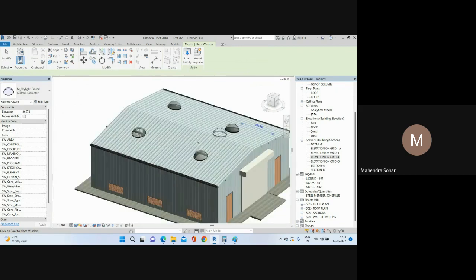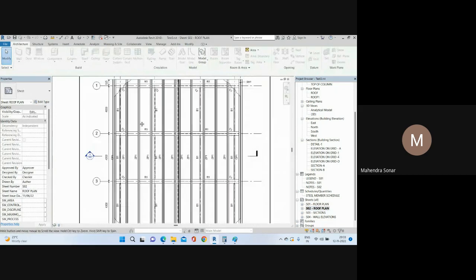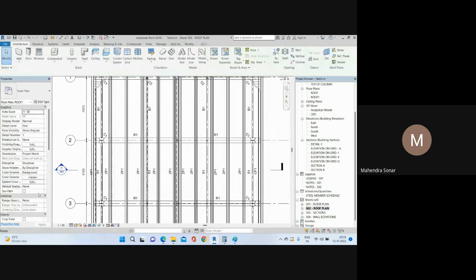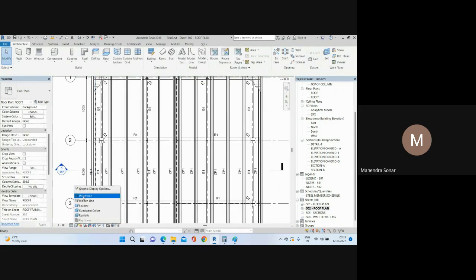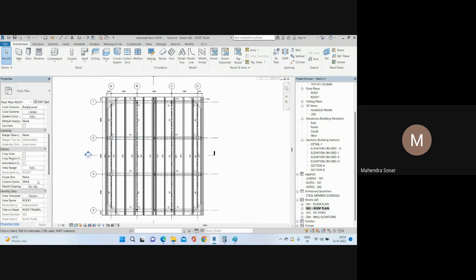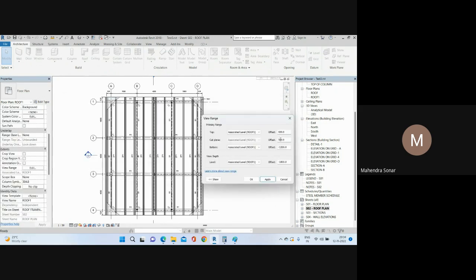So you need to go in a plan and set the proper location. Okay, so you can see we are not able to see this. I will check here with Fine and Wireframe. You need to go to Hidden Lines and go to your view range. Then I will increase this. Let's see if it's visible. Not visible, so you go again to 600.